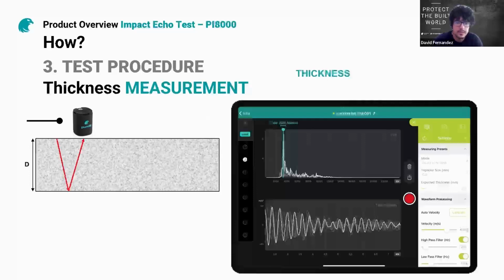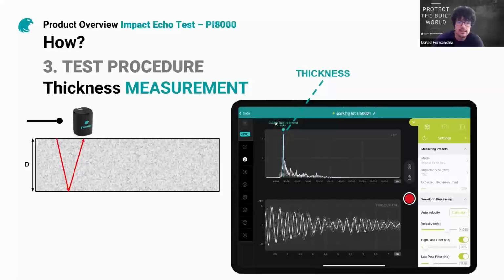Once you have calibrated the device and the speed of the sound wave, you can test any spot you want to. As the speed has already been calibrated, you don't need to do it again. Anytime you are testing, you will automatically receive the thickness of the element.